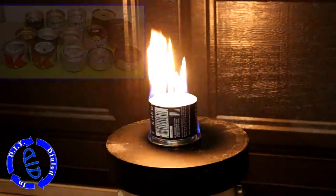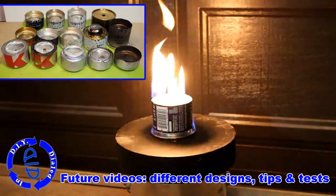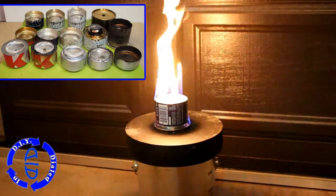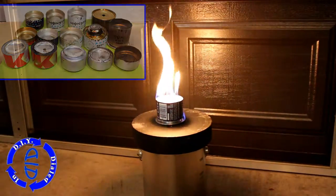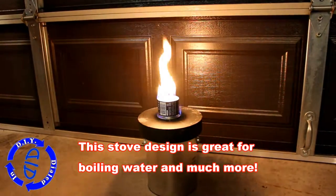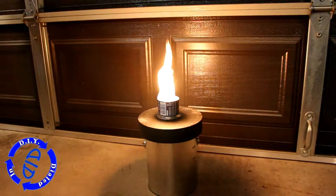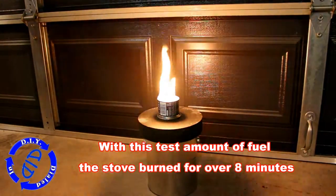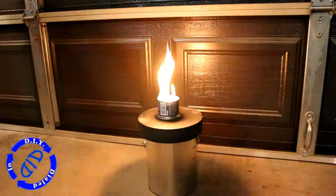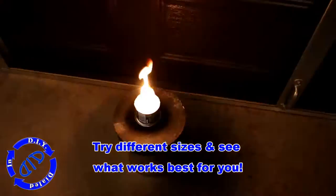I've made a lot of different sizes and types of these stoves over the years and I'm actually going to share some more of those with you in future videos. I'll also share some different tips and tests that you can run to figure out what's going to work best for you. I've referred to this as my basic stove because it's pretty much the easiest to make, but it also works really really well — it's a good basic stove for any purpose. With the amount of fuel we used in this test we got a burn of eight minutes with a flame of this size, which is actually really good considering that I made two of the burn holes a little too big. I hope you have fun making some stoves — come back in the future and let's see what else we can make together.